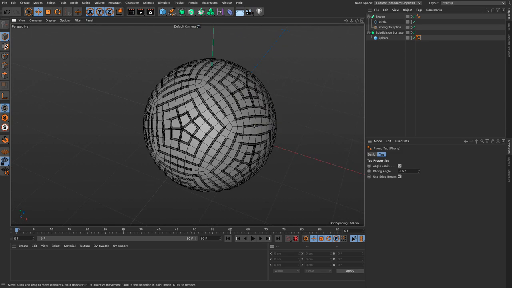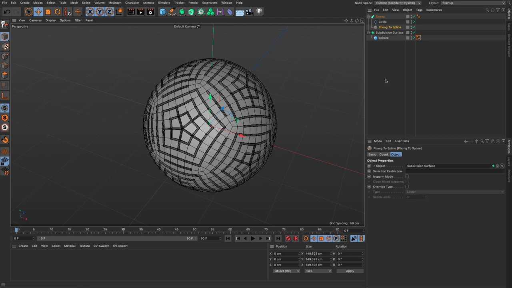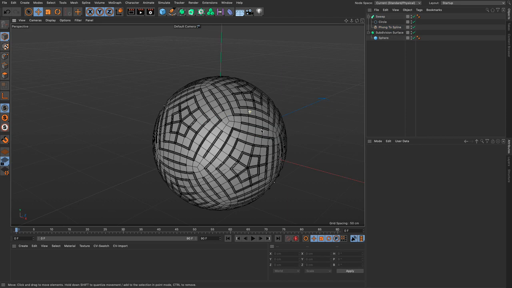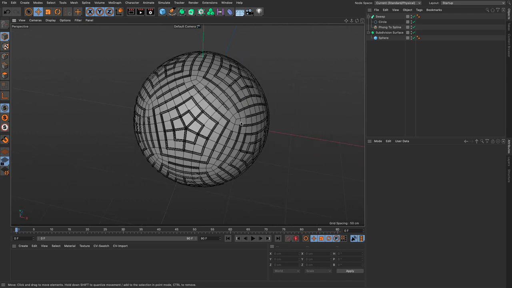And again, by experimenting with all sorts of different ways of either creating objects and creating your Phong angle breaks and using the Phong to spline in its default state or using it in isoparm mode, you'll find that you can create some very interesting objects. So here's a tool you never thought you'd need and probably you don't need, but then again, it may allow you to make some very interesting art.